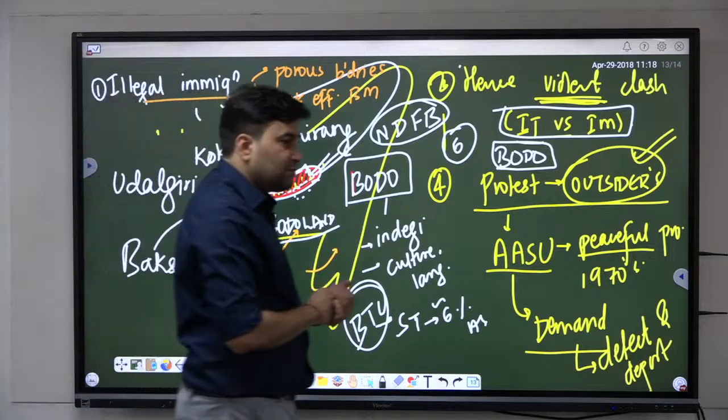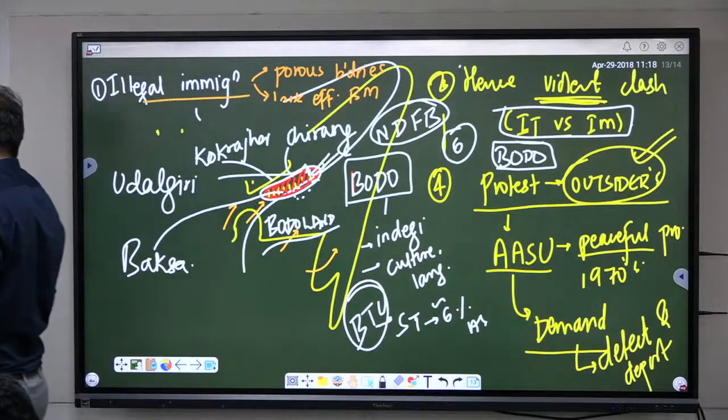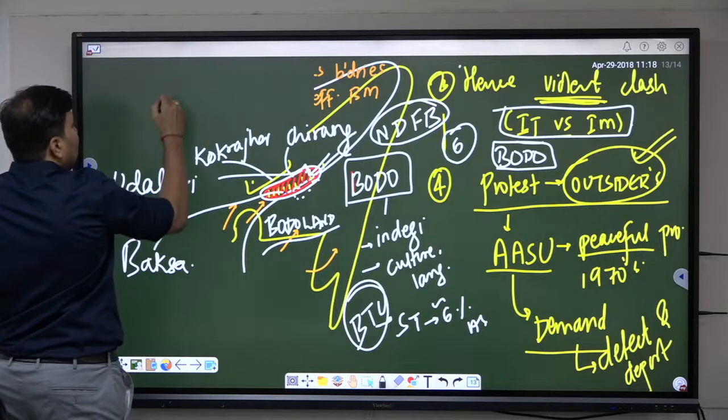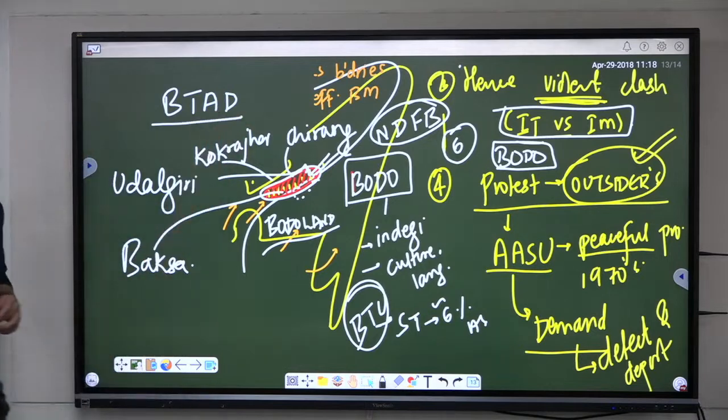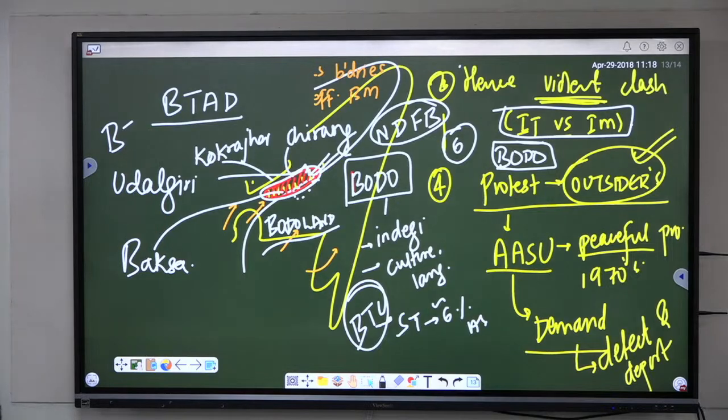Next point. Various provisions of the pact or agreement are: first, it provides for alteration of BTAD. इसका मतलब क्या होगा? बोडो टेरिटोरियल एरियाज districts outside BTAD and calls it... मतलब मैंने बोला ना आपको कि these areas they are going to include extra area and calls it Bodo Territorial Region, BTR.